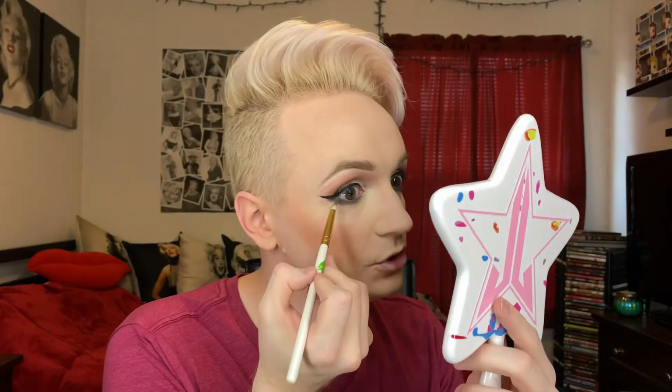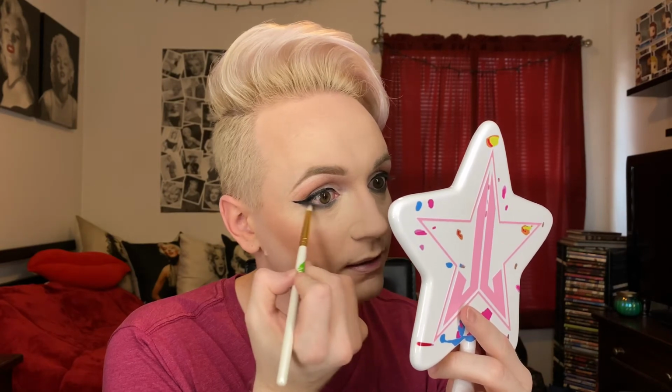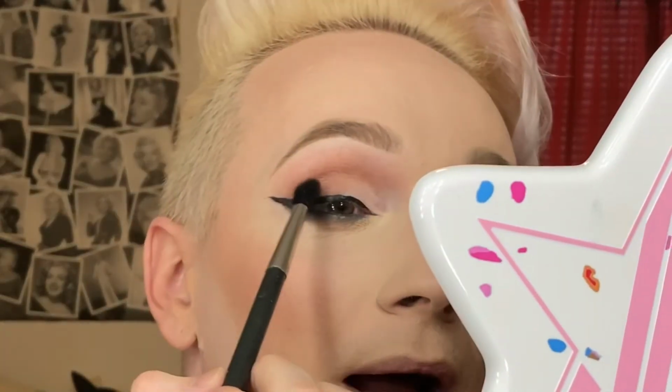Now that we've got this far, I'm going to pull out my secret little lover, which is the Urban Decay Blackout Eyeshadow. Single pan, black. This is my favorite black. Just from the corner again, and slowly and slightly buff in. Tiniest little bit. And we're going to pop that right in that crease. And just buff it out.